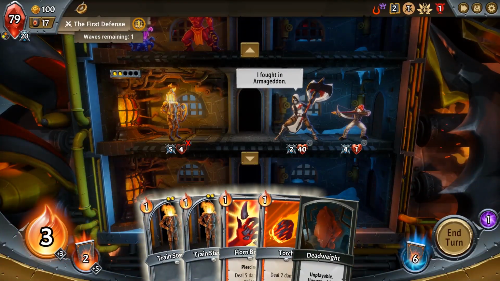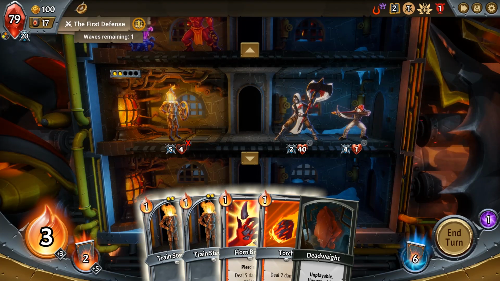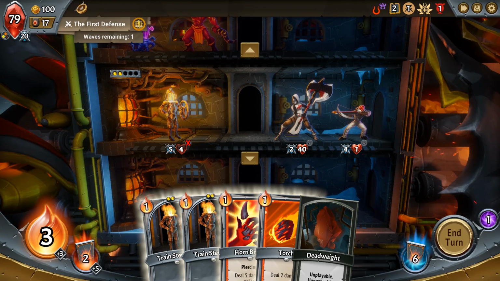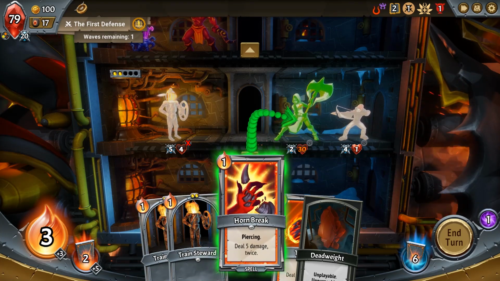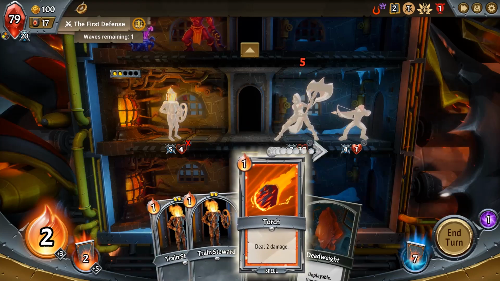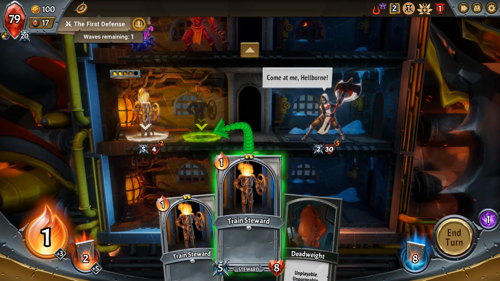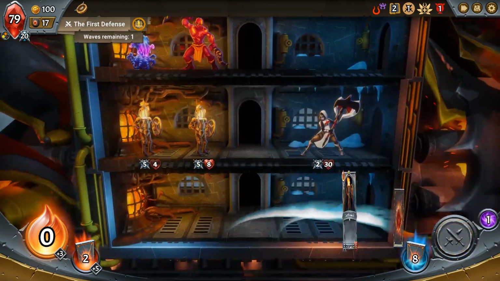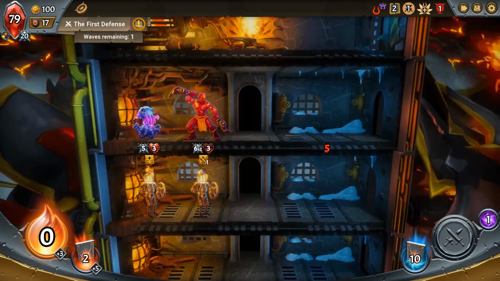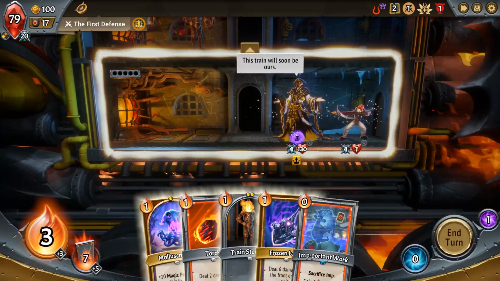Brief respite. There's the dead weight. Dead weight. Unplayable, unpurgeable. Ooh. It's real. It's true dead weight. The final wave.